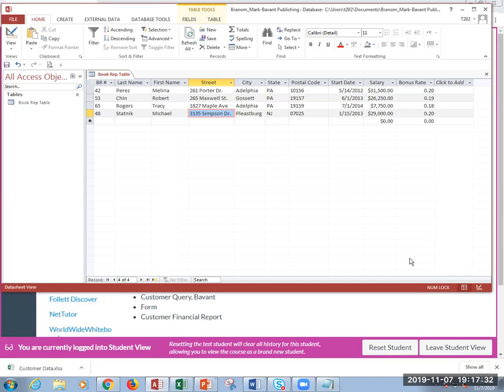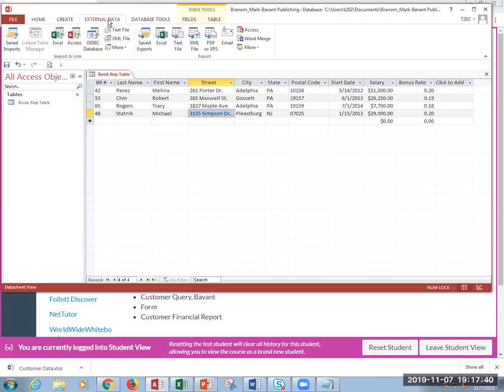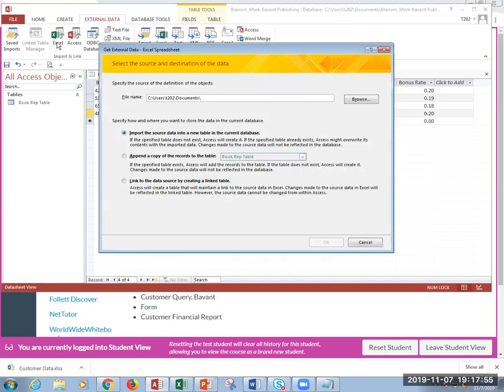To do that, we need to go to External Data. On External Data, we are importing from Excel. When we import from Excel, it asks where we are getting it from.